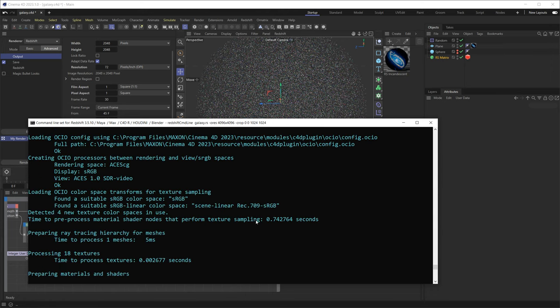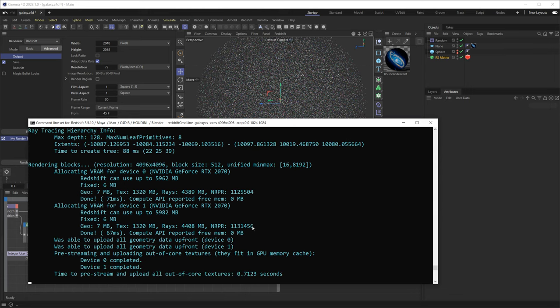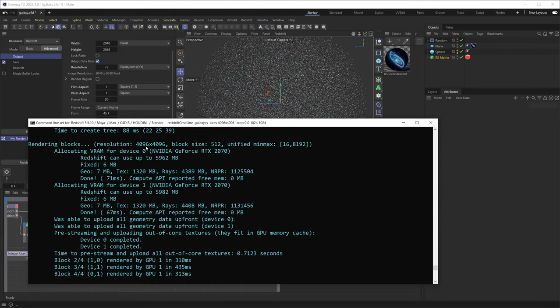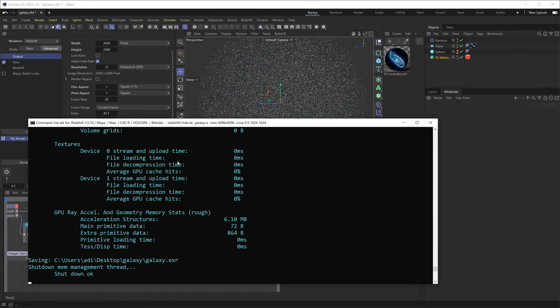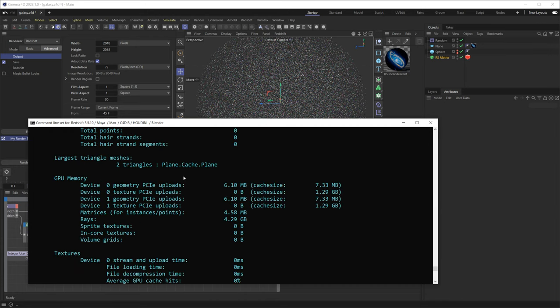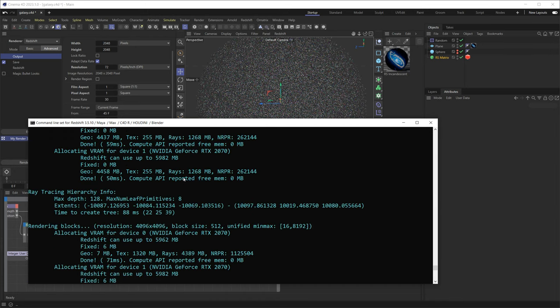It should be decently fast. You can see here, resolution 496 by 496. And then we get the block size 512 and unified min and max. This is using automatic sampling, okay? So for speed reasons, in this case, just for this example, I'm gonna change this. I can change about 215 things through the command line.